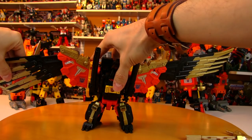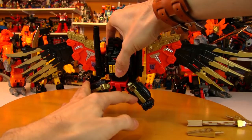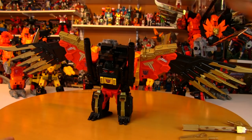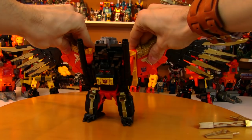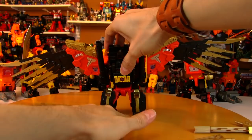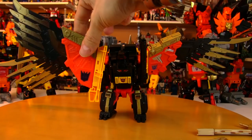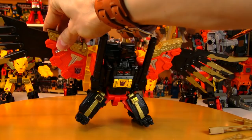Just at first glance? Well, the standing is gonna be even more of an issue in eagle mode than it was in robot mode. These feet really wanna just come apart, but one little ratchet there helps. That's not as oversized looking. In his eagle mode, I think the giant wingspan actually looks really nice. They're so huge. There's not much grip on the one side for posability, but I think that added wingspan actually looks a lot nicer than the smaller ones. And the feathers, especially nice for eagle mode, being able to spread them out.